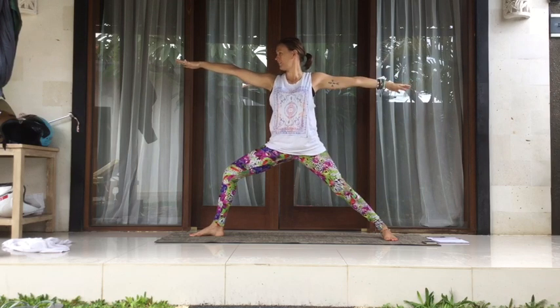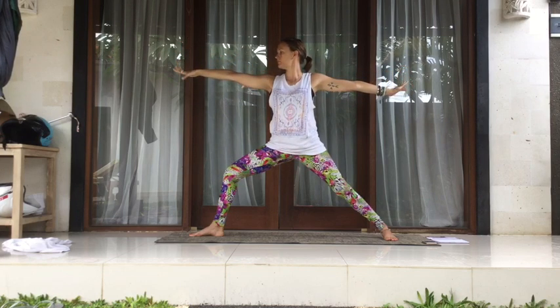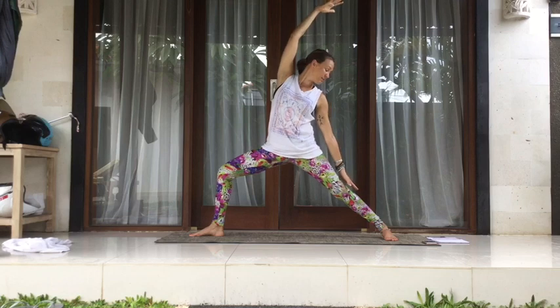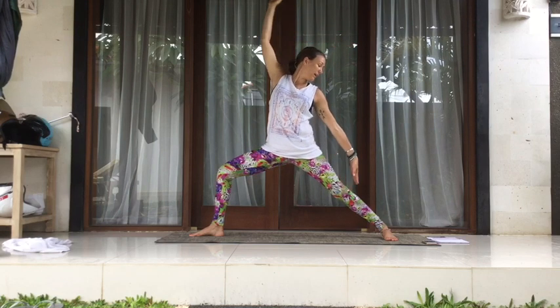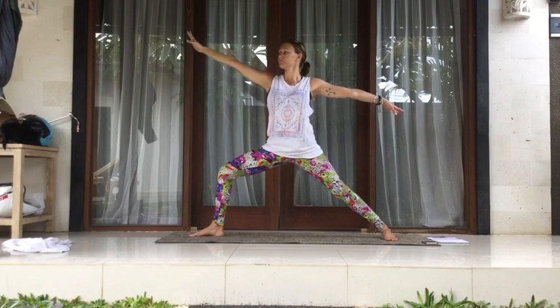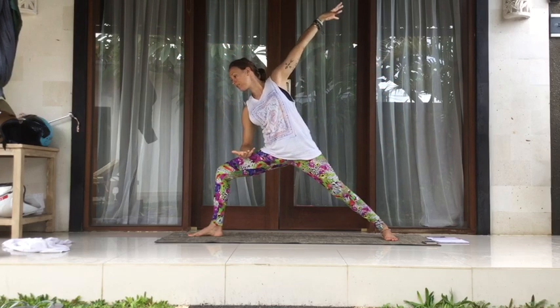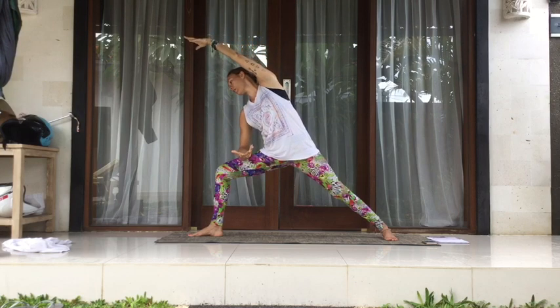Take a full breath in and a full breath out. On the inhale, flip the right palm, and then on the exhale, reverse your warrior pose, sinking into the front knee just as much as you need to. Inhale, come back, and exhale, side angle pose. So right arm rests on the right thigh, left arm reaches all the way up and over.